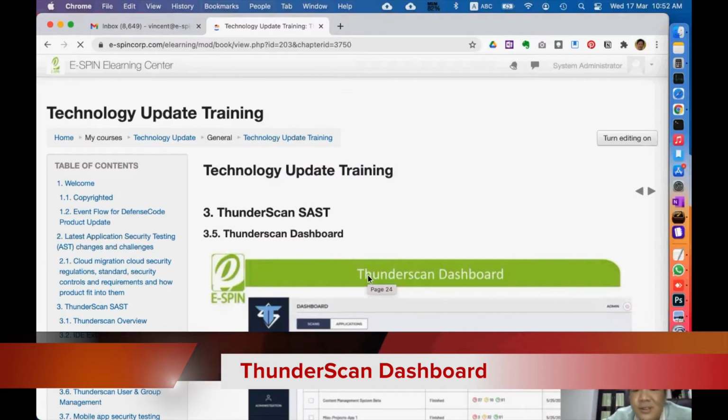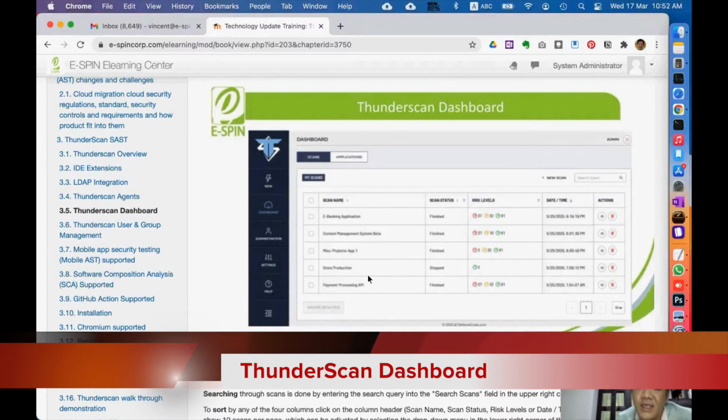All these kinds of solutions nowadays come with a dashboard. It depends on the scanning that you've done. Most likely, if it's a one-time scan, you can just create a scan, the scanning is done, and if you want to remove it, you can; if you want to keep it, it's fine. But for those applications that you want to compare from time to time, like when subsequent new versions come, you want to keep track of a trend. Then you definitely have to define it as an application in the tool, then perform multiple rounds of scanning. Then you get the delta report, like before and current, showing whether they have fewer vulnerabilities over the period of time or not.